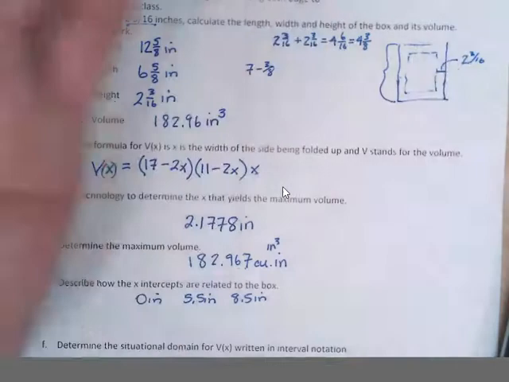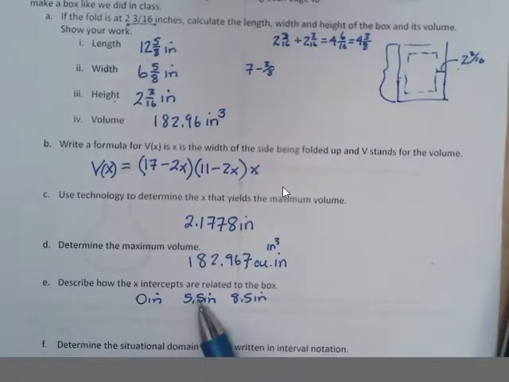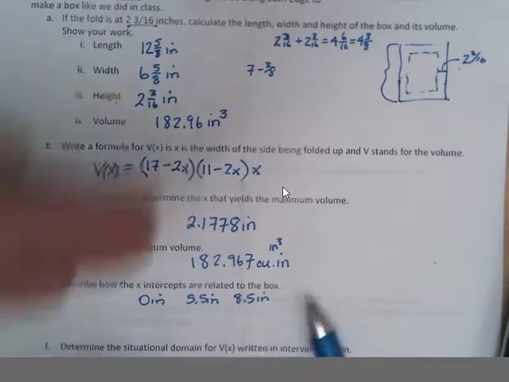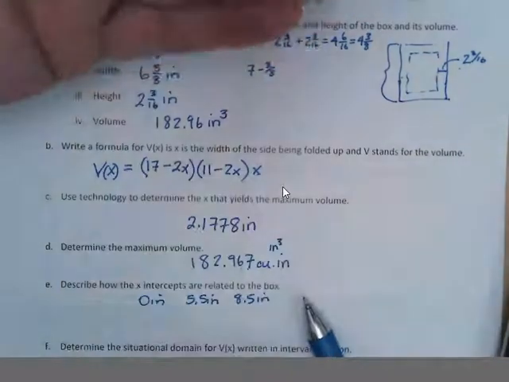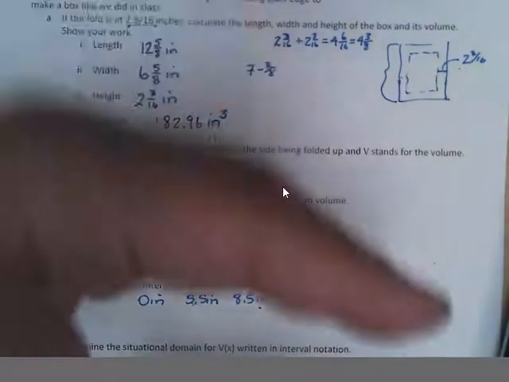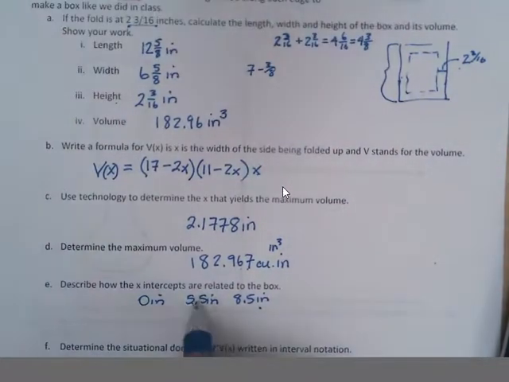Why at 5.5 is it 0? Well, if I take my paper 11 inches wide and fold it exactly in half, half of 11 is 5.5. That's why I'm getting no area, no volume, because I'm folding it in half. The 8.5 is folding it the other way in half. We wouldn't want to do either case. We couldn't do 8.5 because then the 11 would be less than double, more than half. We can't do that. And we wouldn't have a box if we did 0.